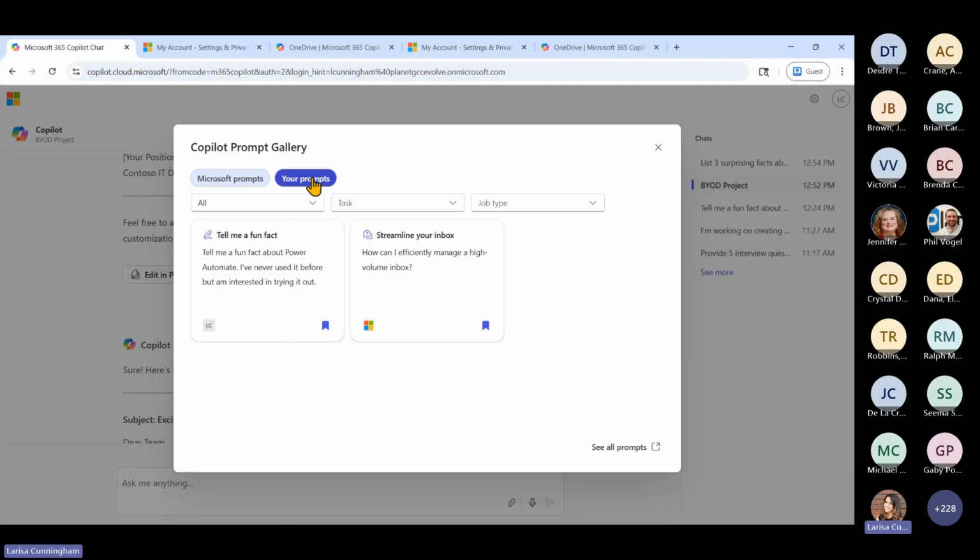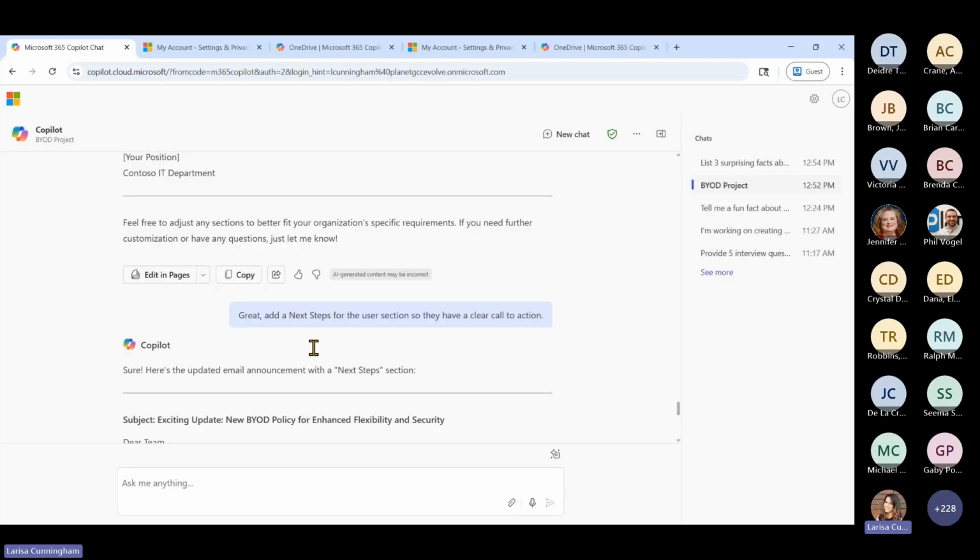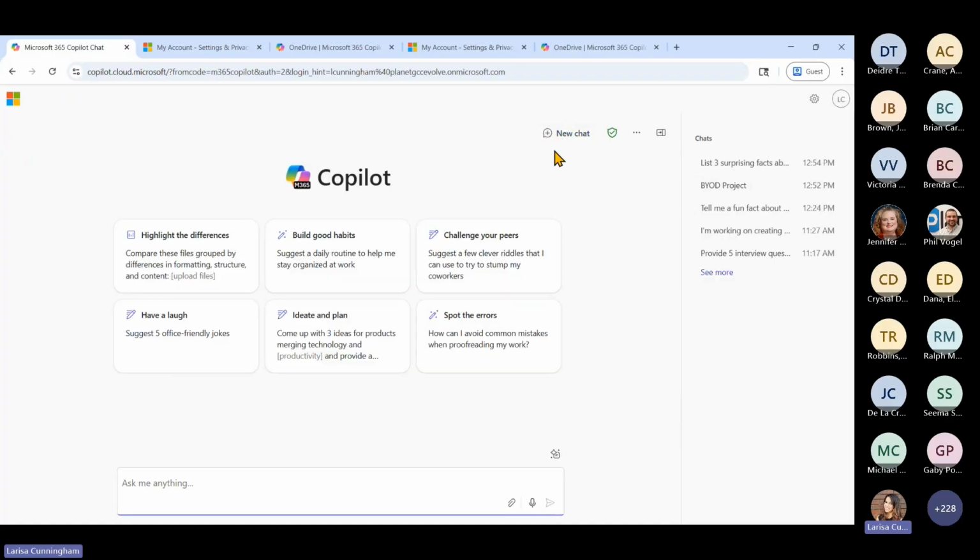Any other questions? All right, I do see a question about the data references when web search is turned off. This is going to be grounded in the web. I'm wondering if you might have a license where you can switch back and forth between your toggles. And there would be a different response for that, but hopefully that clarifies some things.